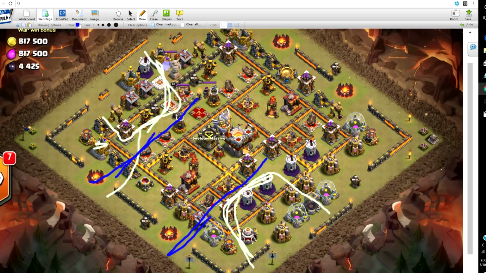You guys see it now? All this will be gone. Look at the point defense remaining. 1, 2, 3, 4, 5, 6. But they're all in different angles. These things are all going to be targeting different troops or different golems or golemites as I'm jumping in.